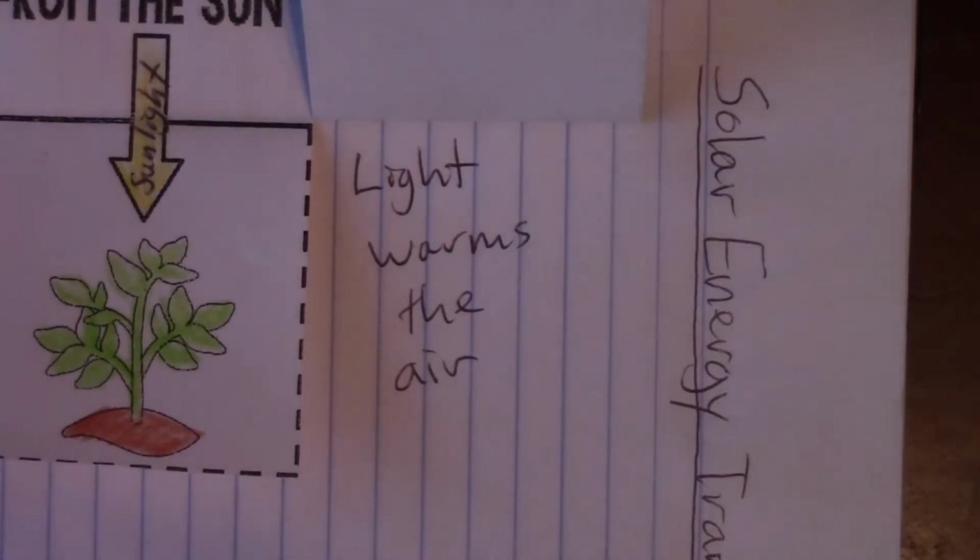It wouldn't be enough just for sunlight to warm the ground and warm the water. It also needs to warm the atmosphere or the air, because without that, again, we would freeze. Okay? The ground might be warm, the water might be warm, but if the air is freezing, then that wouldn't do us any good. We would freeze as well.